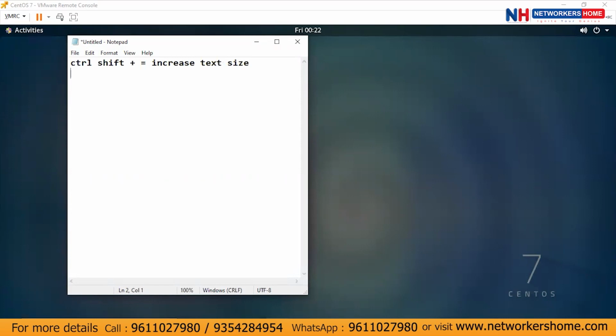Then we have Control, Shift minus to decrease text size. Then you have Control 0, which is going to reset text size. This is about the text size.